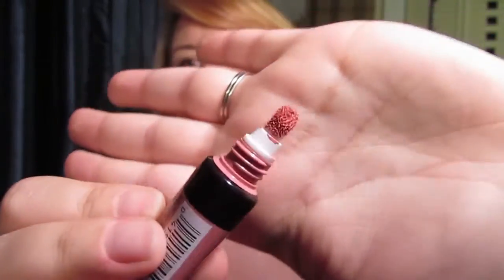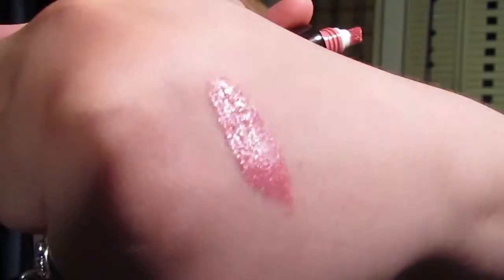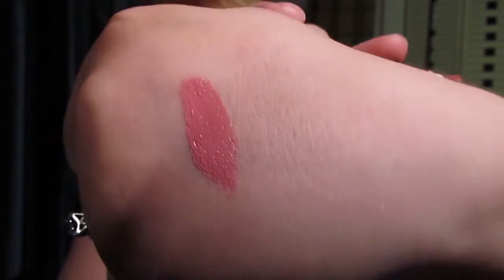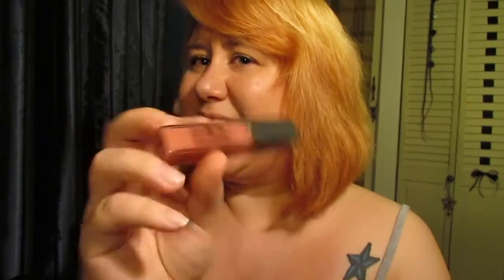Color. And this one, actually, the other one had a brush. Well, not like a brush, but like a flocked, you know, standard lip gloss type of handle. But this one has this little flocked, felt tip at the end of a squeezy tube. So I'm only going to do a little bit on my hand here. So this is what we got going on for this one. Like I said, the staying power is about the same, but the consistencies are a little different. This one you don't need quite as much, and it's kind of heavier. This one's a little bit thinner than this one, but it's more buildable. So it's whatever, but the shades are gorgeous, and I absolutely love them.